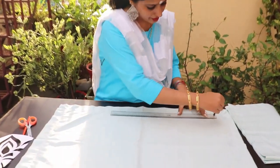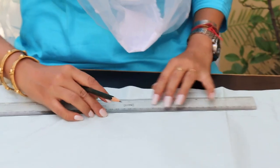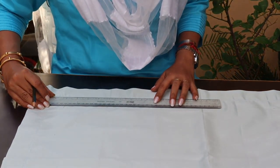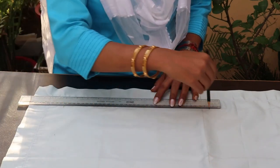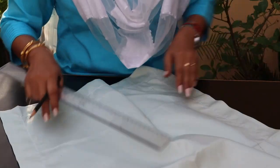Like this. Always remember this fabric painting thing when you are doing. You must never use too much water. Actually, water is not required. Otherwise, your cloth will get dirty.